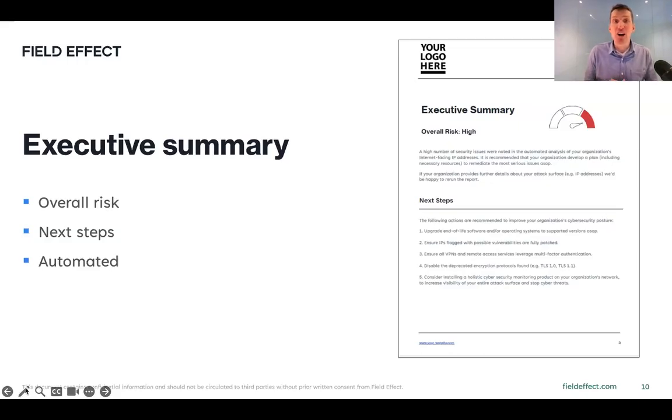The next thing that you'll see on this page is some automatically generated next steps. So this is all in the code. If it sees something, let's say about remote desktop, we all know that remote desktop's a big issue from a cybersecurity perspective, and that it's heavily leveraged by cyber criminals. So it'll mention something about maybe considering disabling remote desktop. If we've seen TLS versions 1.0 or 1.1, it will definitely say something about making sure that those deprecated encryption protocols are disabled. So we do our best to allow you and the recipient to pivot from the report and say, okay, this is great, I got these findings, but where do I go from here?